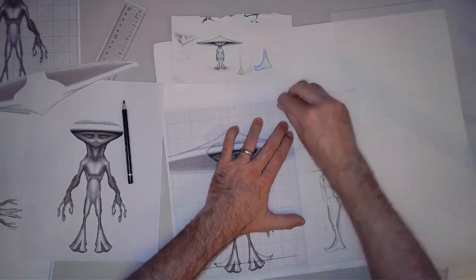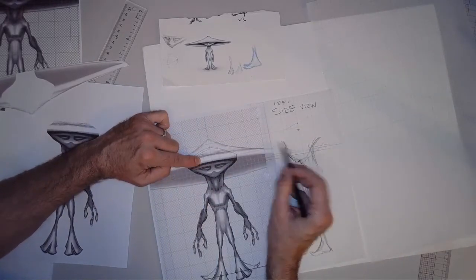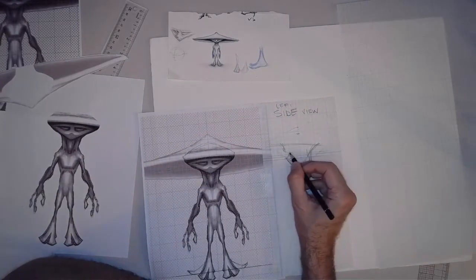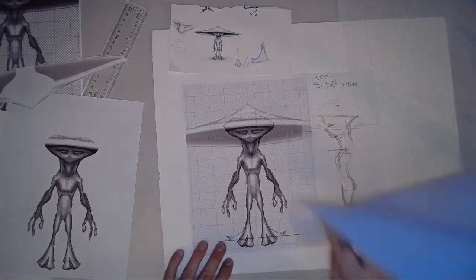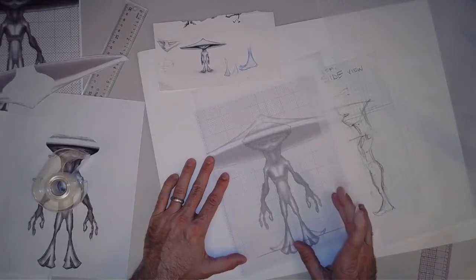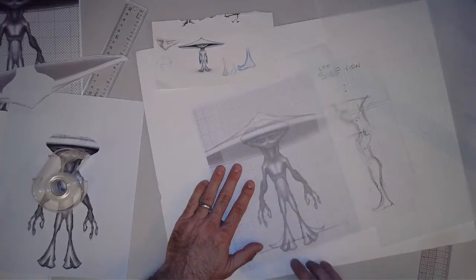Studio kitties — they love jumping in here. I consider it the familiar helper of the process. Up here I'm deciding what the space is going to be between the head shape I'm designing and this umbrella-sombrero-farmer's hat — whatever design of this mushroom cap — and how it's going to sit on there. I might end up shaving a lot of that top of the head part down to allow the center of the mushroom cap to be thicker so it can rest on there. The main thing is I want the armature wire to stick out from the inner part of the skull so there's a little post to set the cap on and take it on and off so I can work on it separately.